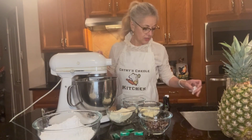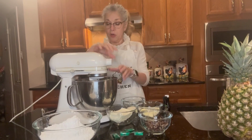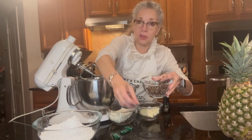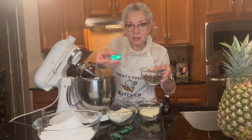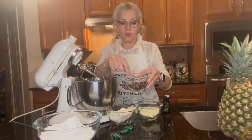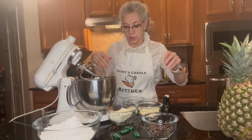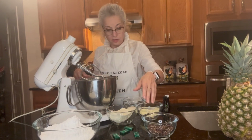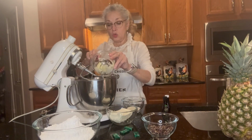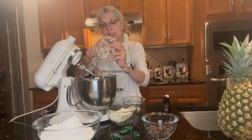Okay, the cupcakes have been cooling, so now we're going to make the frosting. The first thing we do is, I've got the Andes candies. These are the little green mints that they leave on your pillow at the hotel. So I've got these here, and I broke them up into pieces because we're going to top off the frosting with that. But the first thing we're going to add is the butter, which is 1/2 cup of butter. We're going to put it in here, and then we're going to whip it until it's nice and light and fluffy.